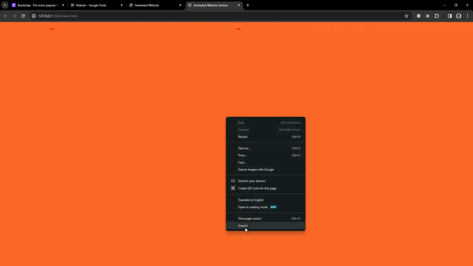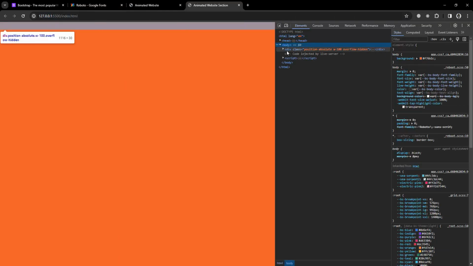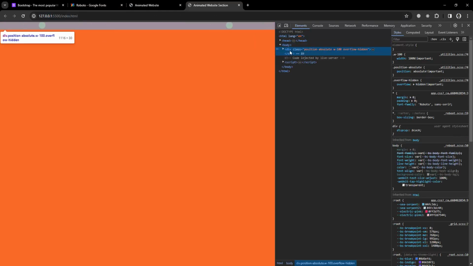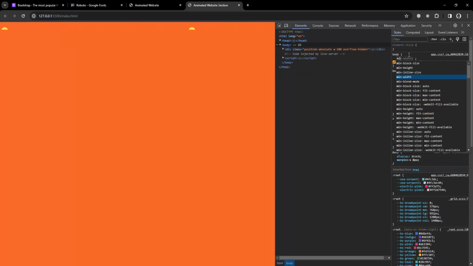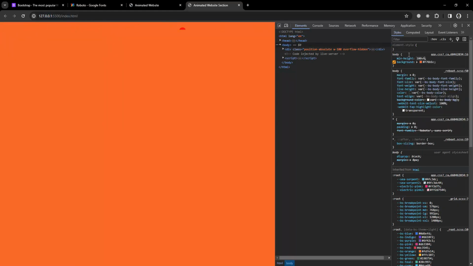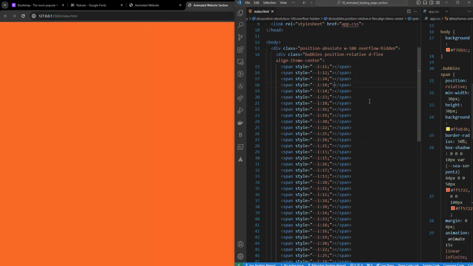But 1 second, it's not going the full div, and did I miss anything? Let me check. Minimum height 100 vh. Okay, right now the height is not 100%, so let me check here what I have missed.